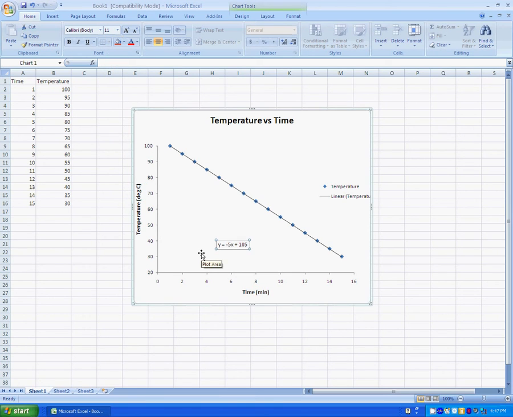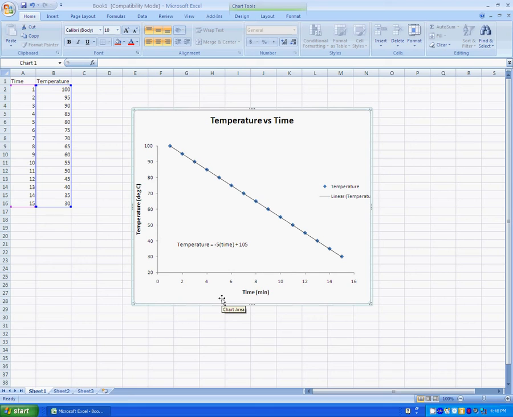And the other pet peeve I guess I have with Excel graphs is people leave this and they turn in this graph to me. I'm not plotting Y versus X. I'm plotting temperature and time. So I want to actually go in here and change this. So if I have the box highlighted, I can just left click on it once more. It puts the cursor in. Let me just erase this Y and type in what's actually on my Y axis, which is temperature. And let me go over to the X. What's actually on the X axis is time. And I'm going to put that in there. And Excel is not maybe the best graphs ever, but it's probably the easiest. And this is one way that we could have a nice cleaned up graph.